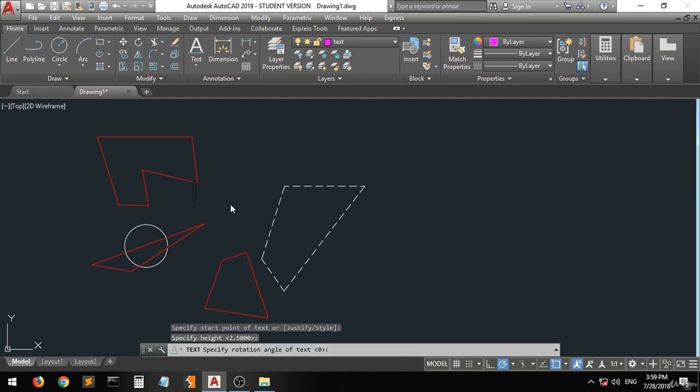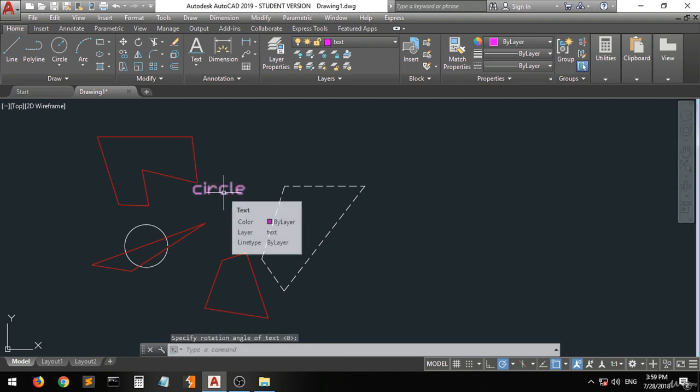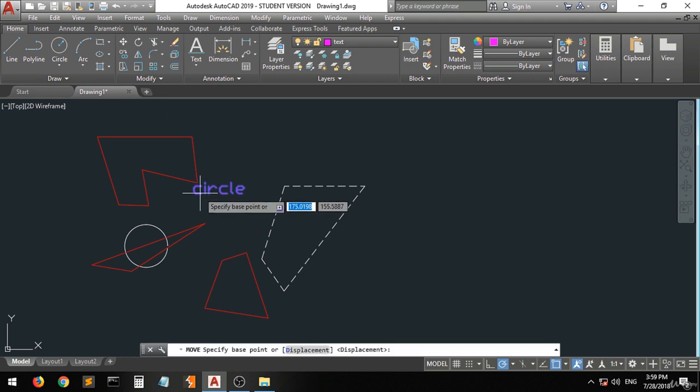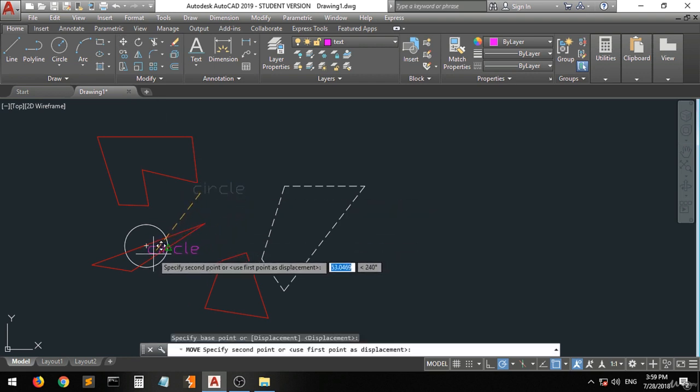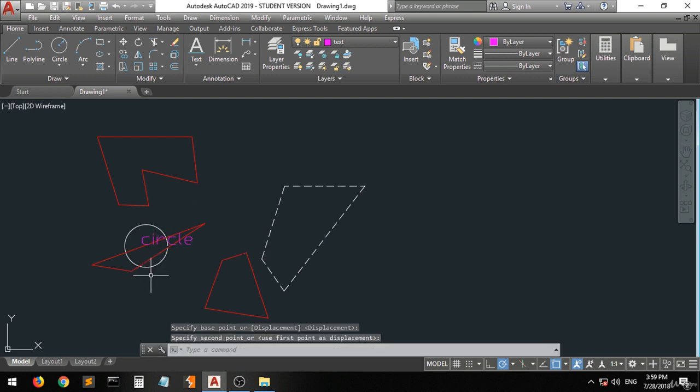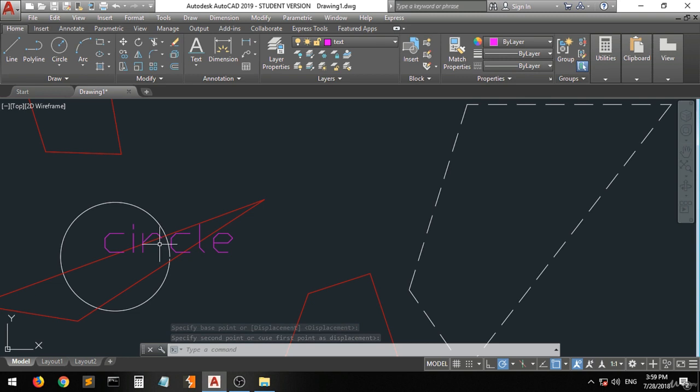Now let's just put a circle, double enter as we say, and let's move it, for example, from this point here. Now, as you can see, once you have some complicated drawings like this, you want to work on this circle alone.